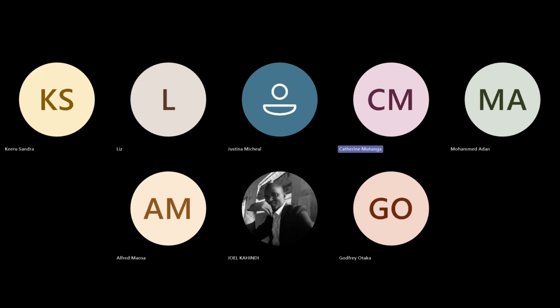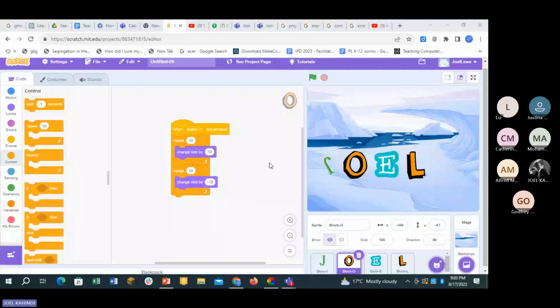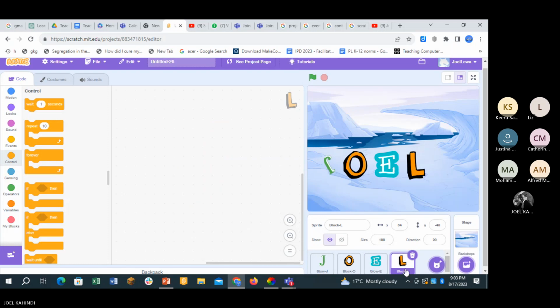Catherine, kindly demonstrate. All right, so allow me to share my screen once more. This is my Scratch editor here, and I was trying to animate my name. So if I have JOEL, and probably I don't want this L, you see here, there's this icon of delete.